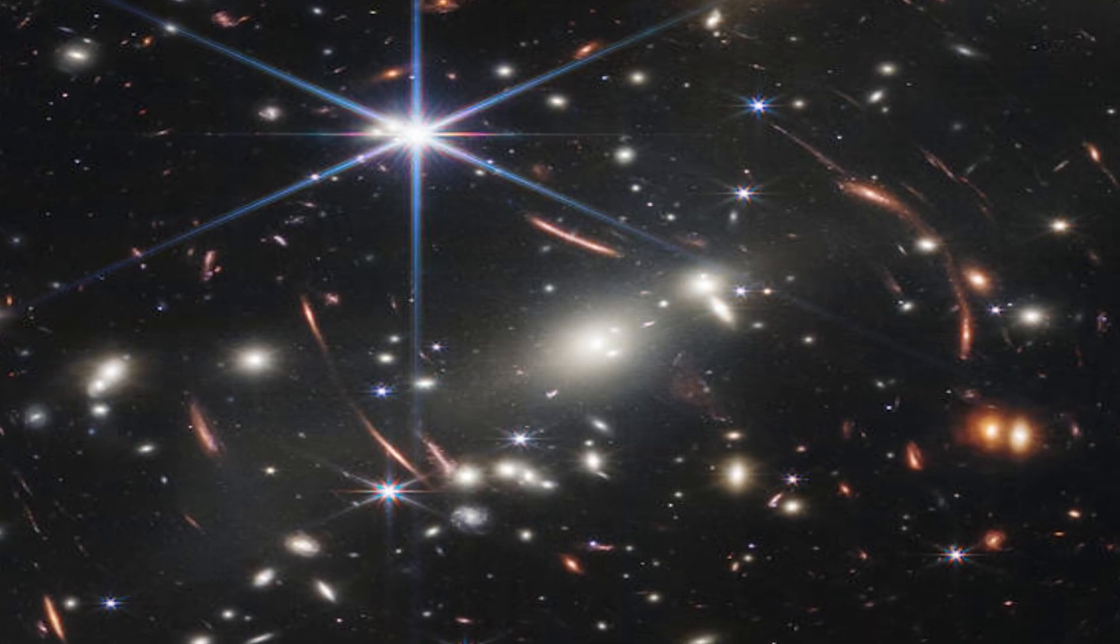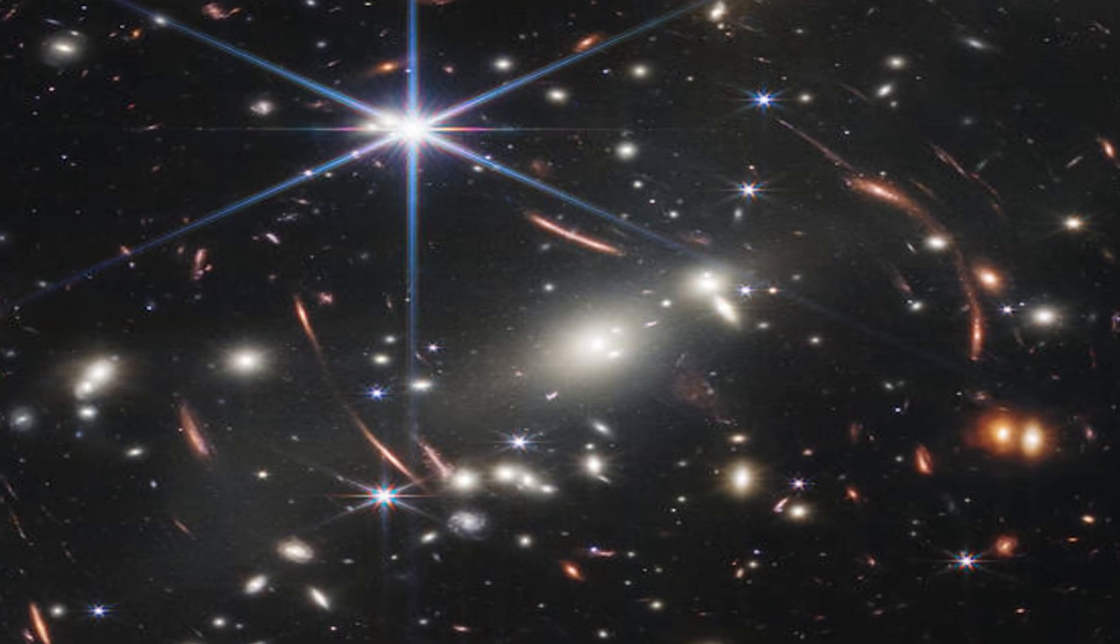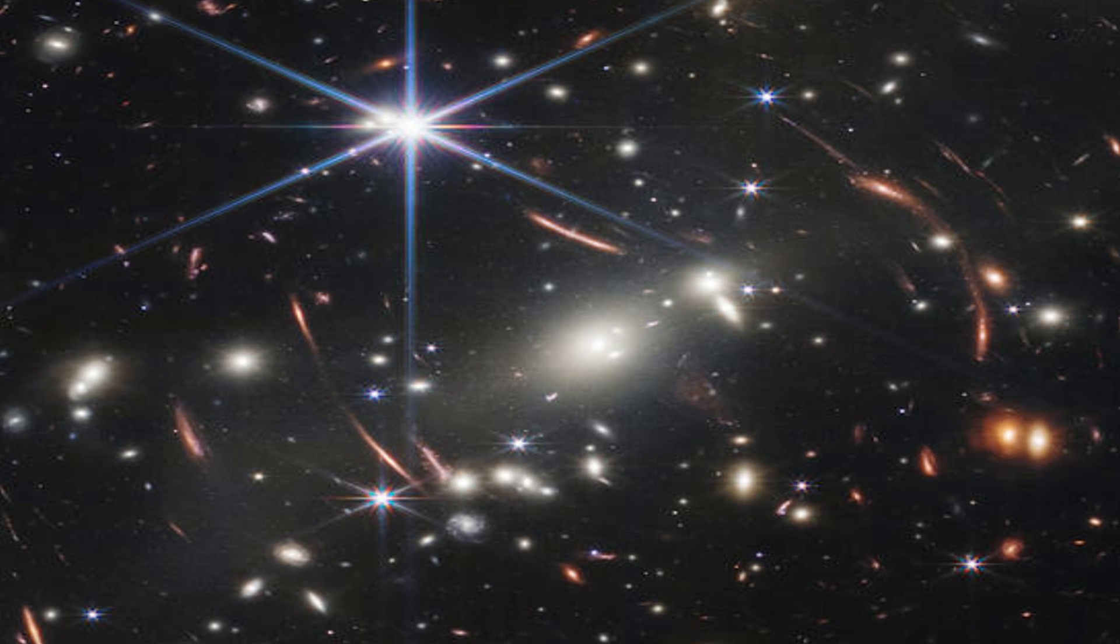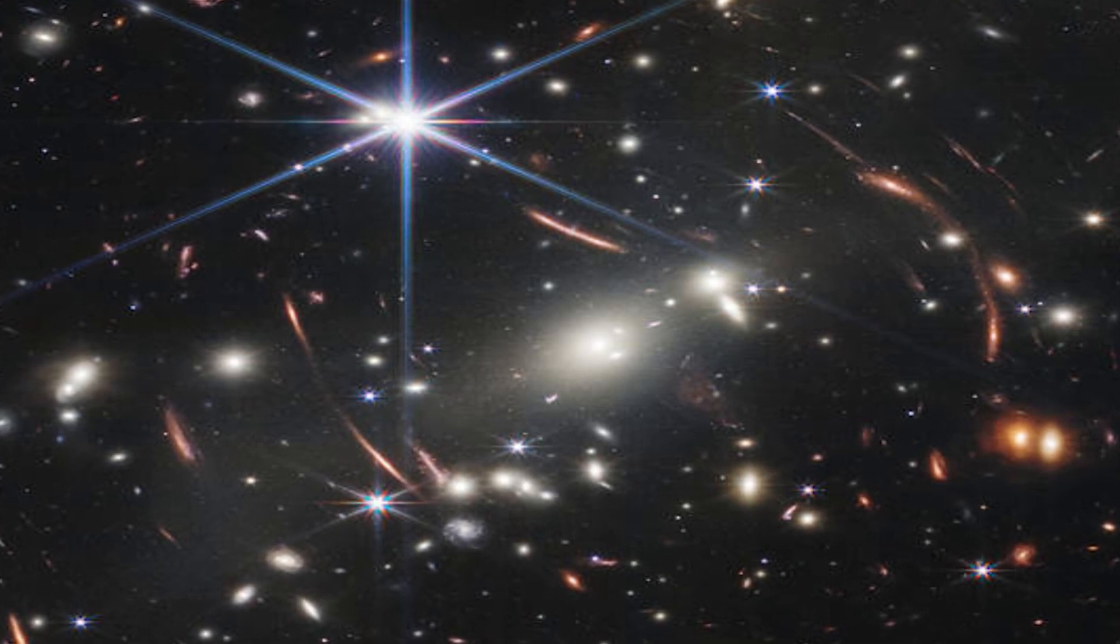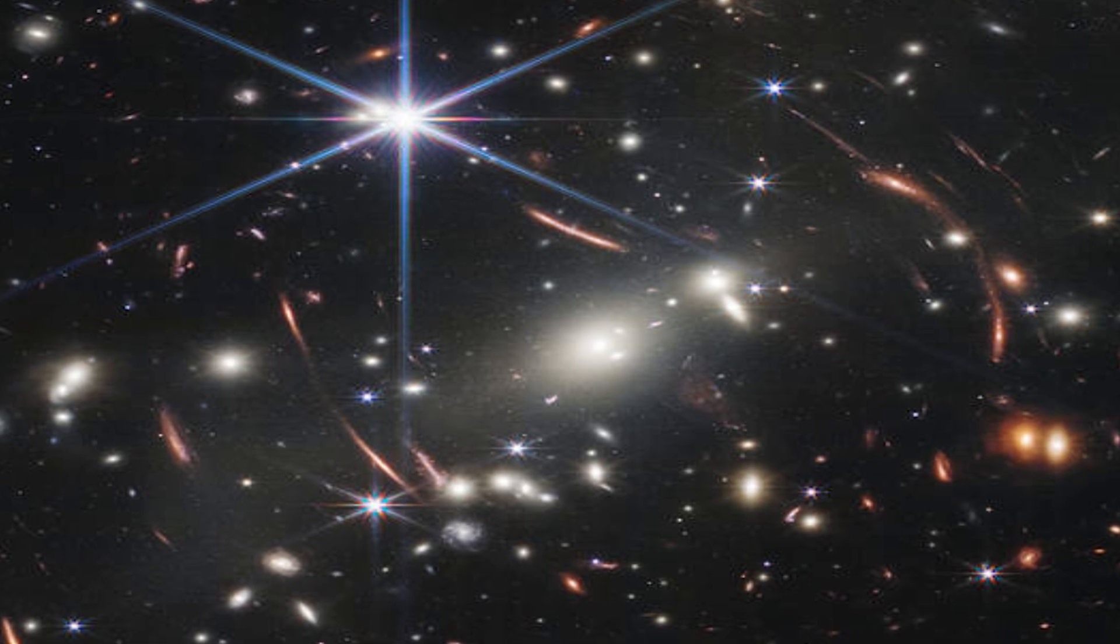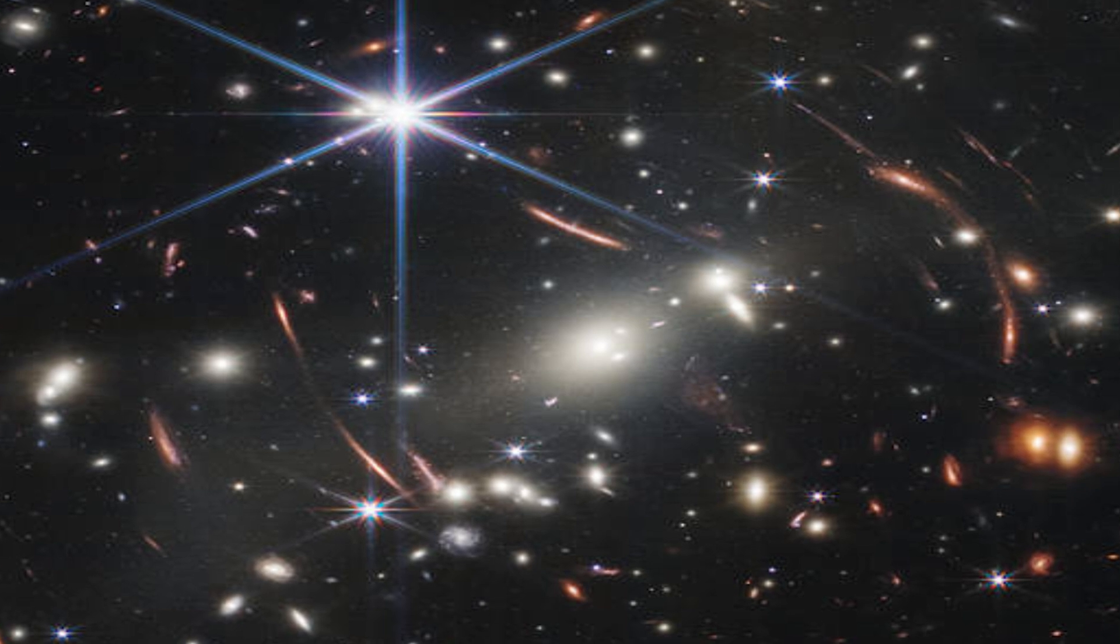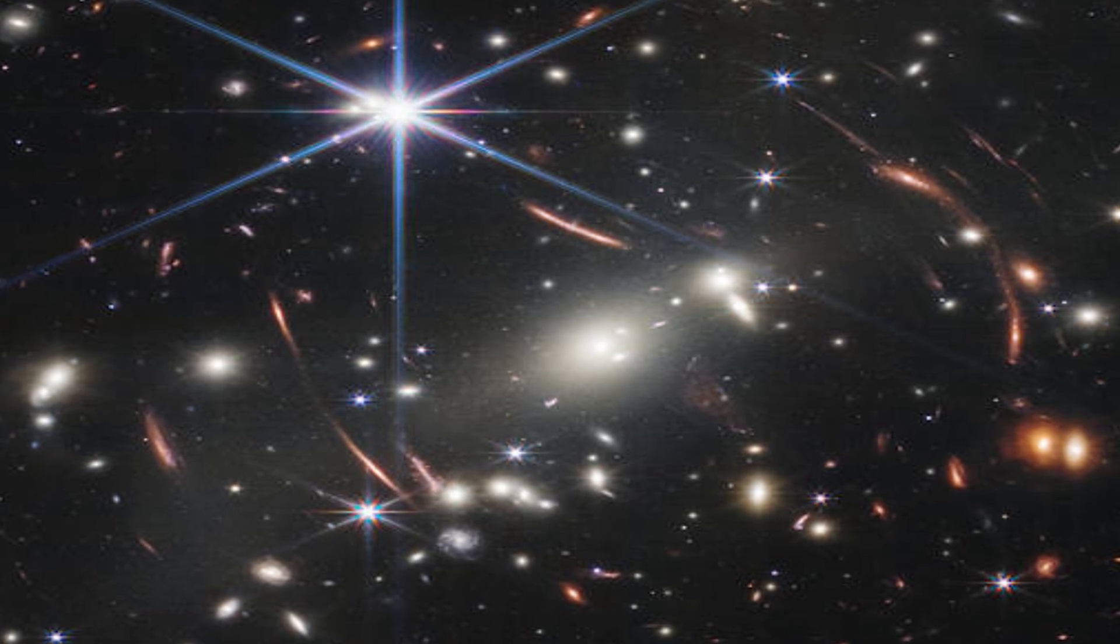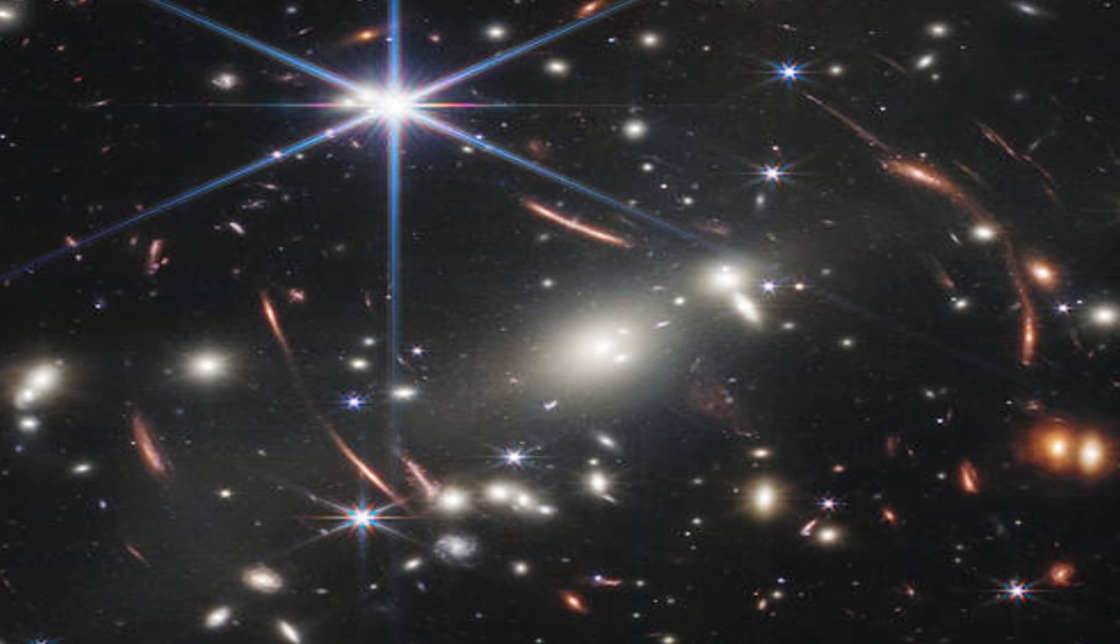The telescope proved to be a game-changer when it comes to details we can observe through this domain. Very diffused galaxies appear like collections of loosely bound dandelion seeds aloft in a breeze. Individual pods of star formation practically bloom within some of the most distant galaxies, the clearest, most detailed views of star clusters in the early universe so far.